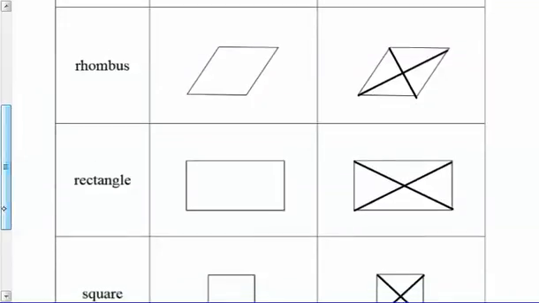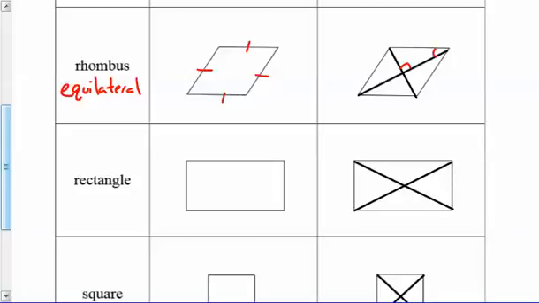But these are special, so when you're looking at these pictures and diagrams, you're thinking to yourself, does this have an additional property, right? So what does a rhombus have? Rhombuses are equilateral, meaning all the sides are congruent. So if it's a parallelogram and all the sides are congruent, it's got to be a rhombus, okay? Now, that's the property for the sides. What we have over here is the diagonals will be perpendicular. They will intersect at a right angle, creating four right triangles.